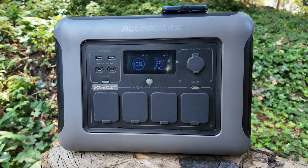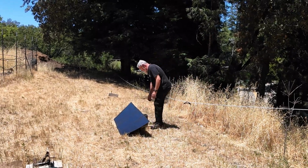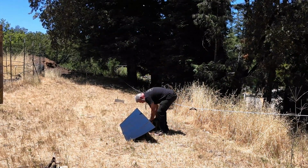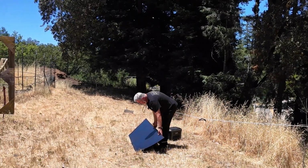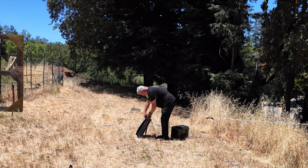I put it in the sun. I was pretty good at keeping the solar panels aimed at the sun through the whole arc of the charge. I started about 10 in the morning and went until I lost the sun behind the trees at about 6.